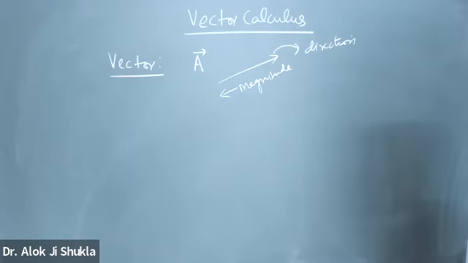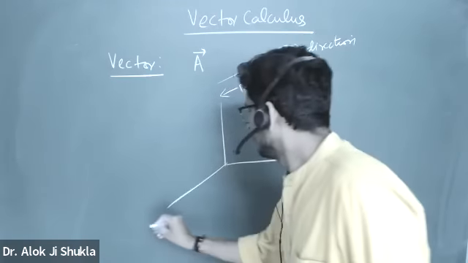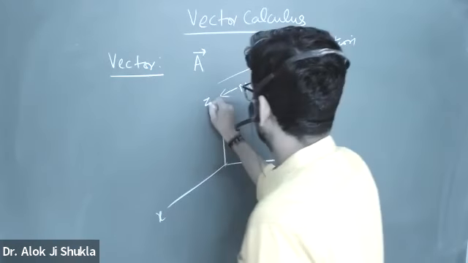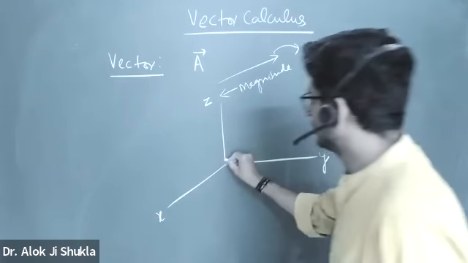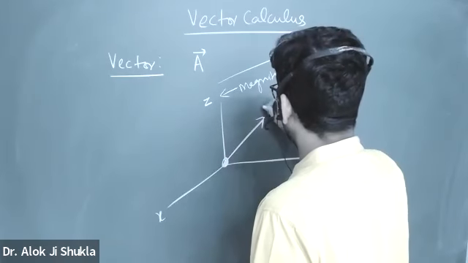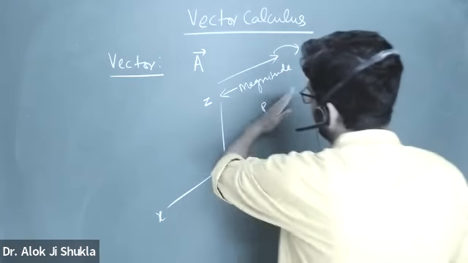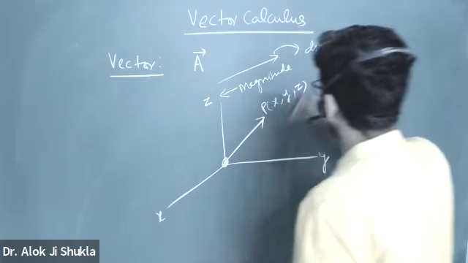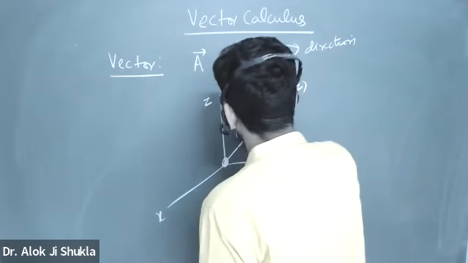So if I just take the Cartesian coordinate system initially, which you know a little about, it is x, y, and z. All three orthogonal axes are there, and this is called origin, right? So I can represent a vector like this. If this is a point P, I can represent a vector from origin to this point P. This is called X, Y, and Z. Let us call this vector A.